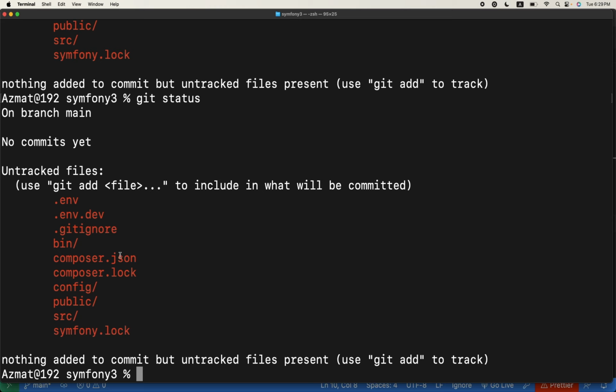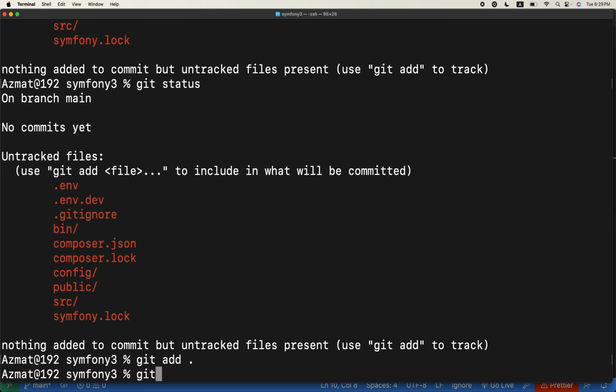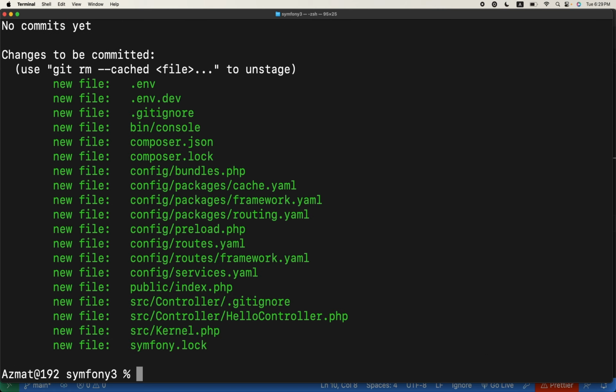Then composer. So git add, it will add everything. Git status will show them in green, and then git commit -m.